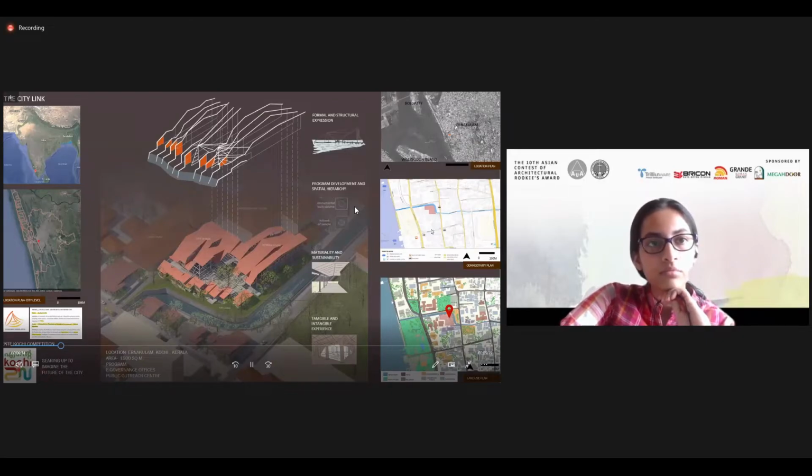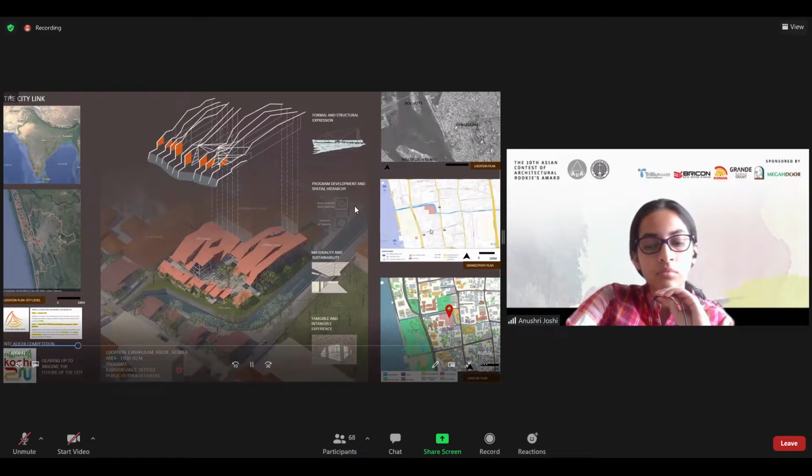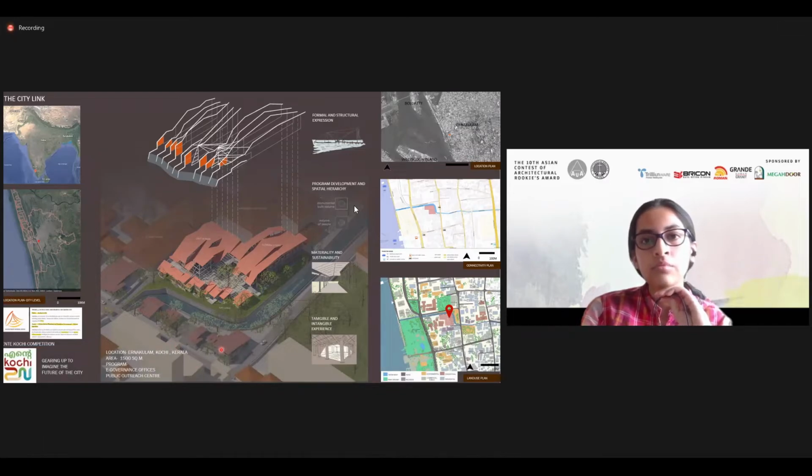The city is gearing up to imagine its future with initiatives like the Ente Kochi competition being held by the Kochi Municipal Corporation that involves contribution from both professionals and citizens. In this context, the program given was that of a city observatory that houses spaces for the newer functions, that is, e-governance offices and public outreach programs. The site sits adjacent to the Mullassery Canal and is well connected to the rest of the city, surrounded by a mixed land use of educational, residential, religious, and commercial spaces.